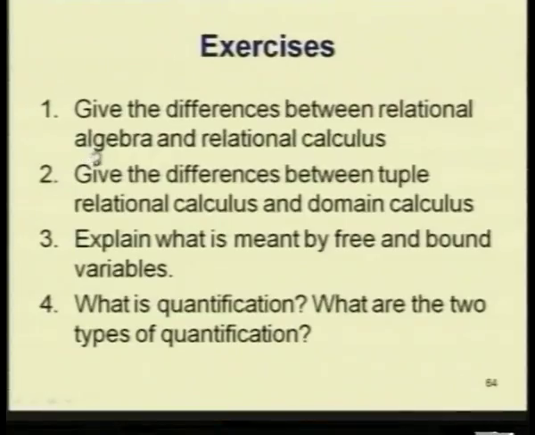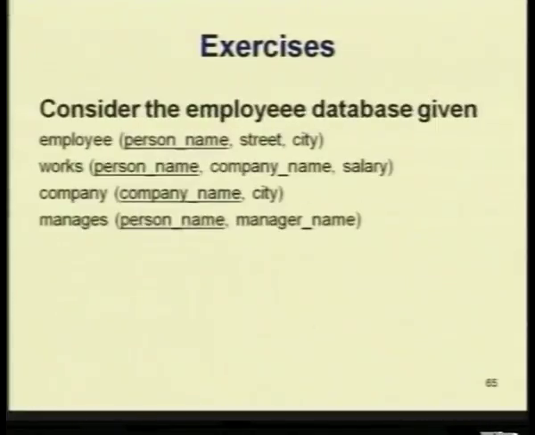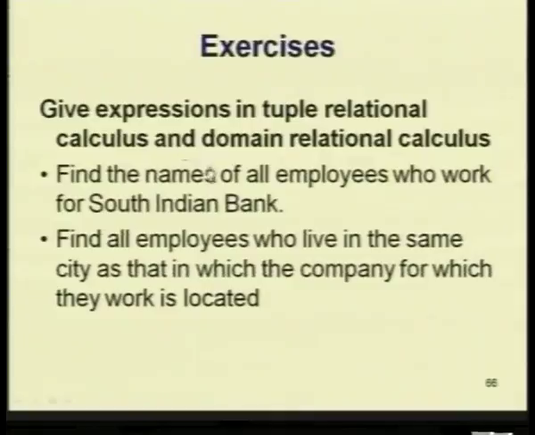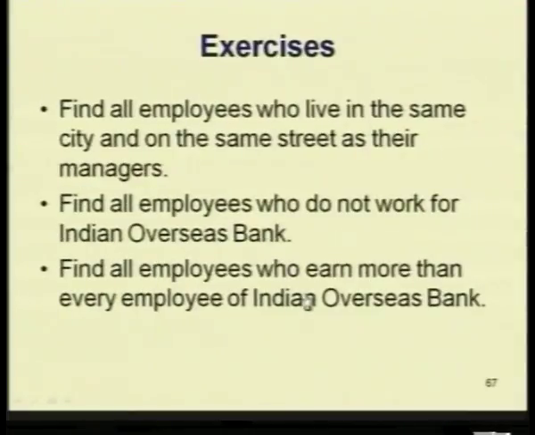And there are some exercises you should do: give the differences between relational algebra and relational calculus, give the differences between tuple relational calculus and domain relational calculus, explain what is meant by free and bound variables, and what is quantification. There are two types of quantification, so explain them. Then I have given you an example employee database, and I asked you to write expressions in both the tuple relational calculus and domain relational calculus. This is left as an exercise for you to do to understand this concept.